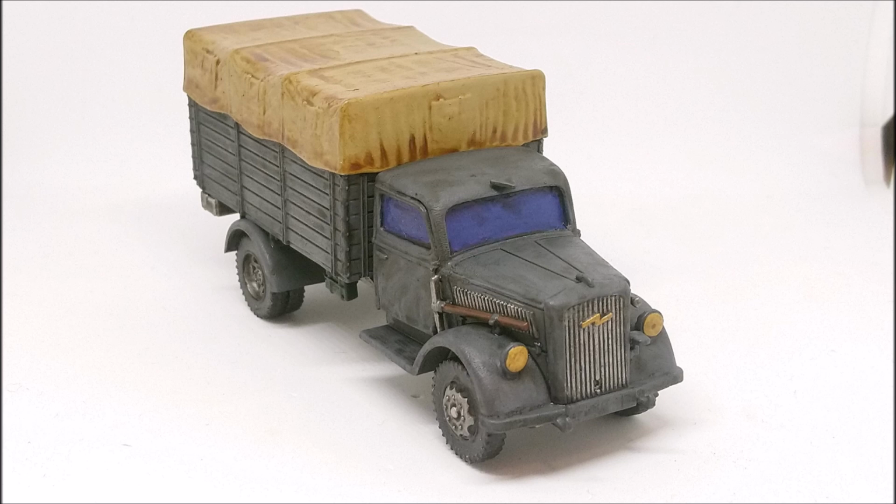And then category 2 is what I would call armoured carriers. This is your classic German half-track. This is your Bren carrier. Anything like that, your American M3 half-track. That's going to be the second category that we're going to look at. So firstly, we'll look at trucks.